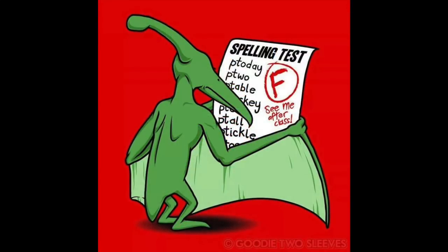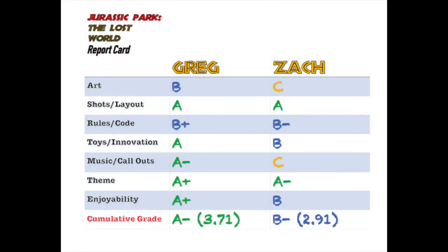Let's talk about our cumulative grades. Yes. Cumulative grades, of course, you've got to add an A minus. And guys, I'm going to be 3.71. I told Zach I want to be fair. He was like, no, I want to be fair. I'm like, Greg, if you really think the rules are good, or if you really think the art is, stand up for yourself. Yeah, and I did. That is objectively how you feel about this game. Very much so. That's exactly the rating. Straight down the middle. So you're at 3.71, A minus. I am at a B minus, 2.91. I'm good with that. I think it's a good pen. I think it's a very underrated pen, but a pen that will piss you off and a pen that just doesn't look good. Pros and cons. Pros. Cons. Price.